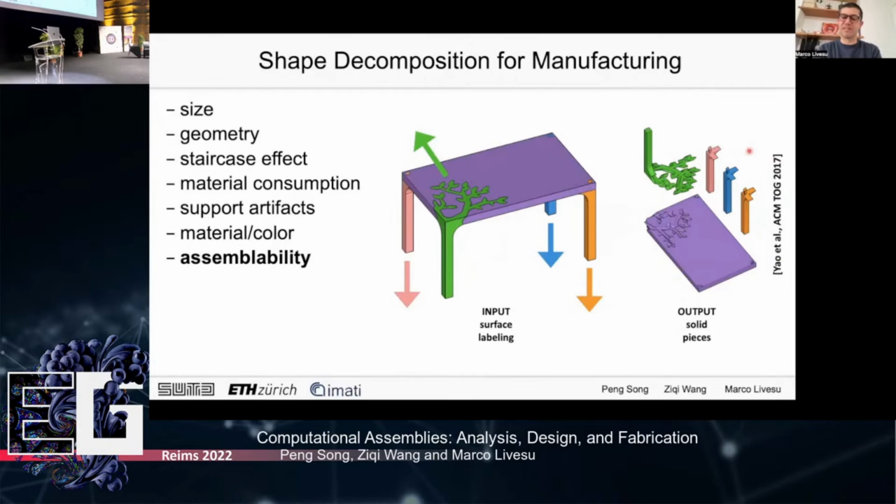Similar problem, assemblability. You have an object which is again represented by different colors or properties on the surface. You know how these pieces are going to be composed all together, and you need to understand what is the shape of these objects in 3D, such that you can actually follow this assembly plan. This can be done, for example, by extruding these objects through the direction that is indicated by the arrow, and through mesh booleans find these volumetric pieces that can actually be fabricated.